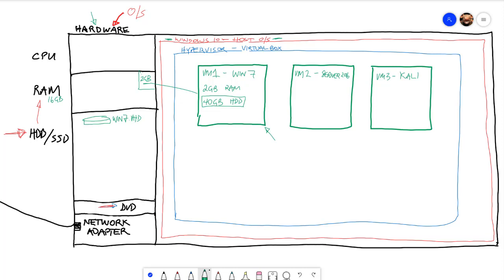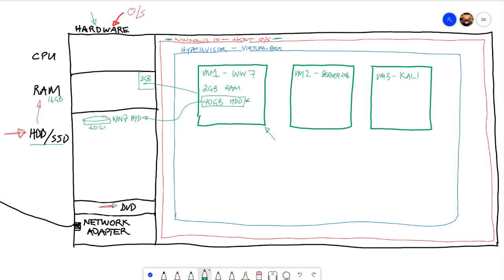Within VirtualBox, it can recognize these VHD files, or it might be a VDI file or whatever, but it's a virtual hard disk file. And this particular 40 gigabyte virtual hard disk, which we create inside our virtual machine, is going to point to an actual file stored on our physical machine storage.